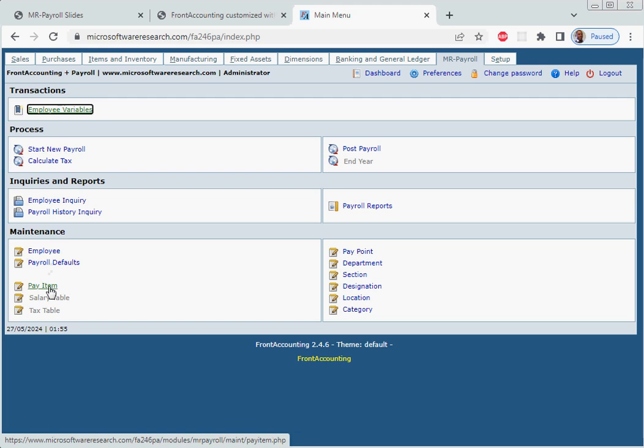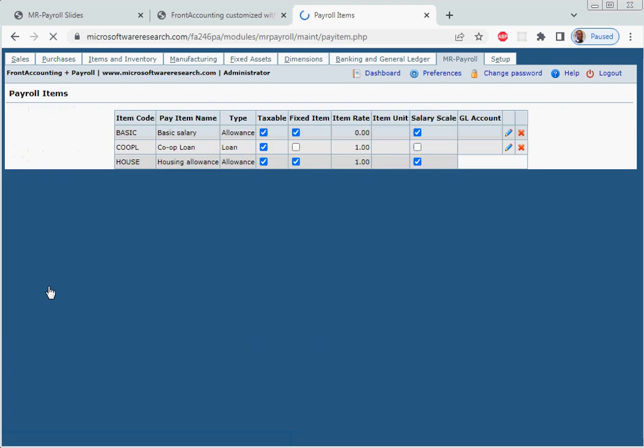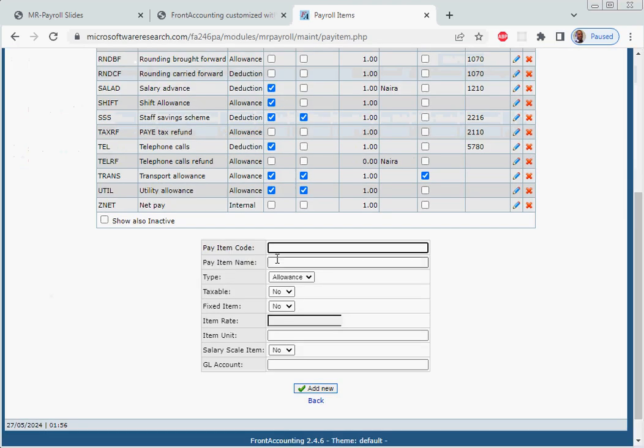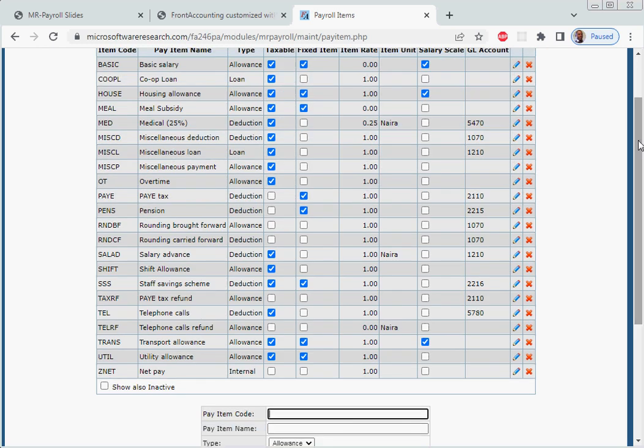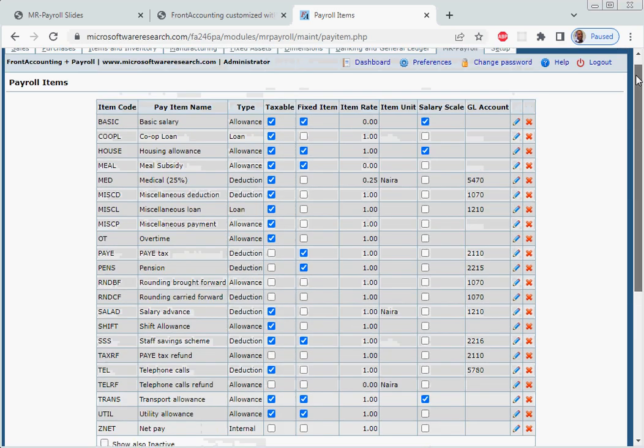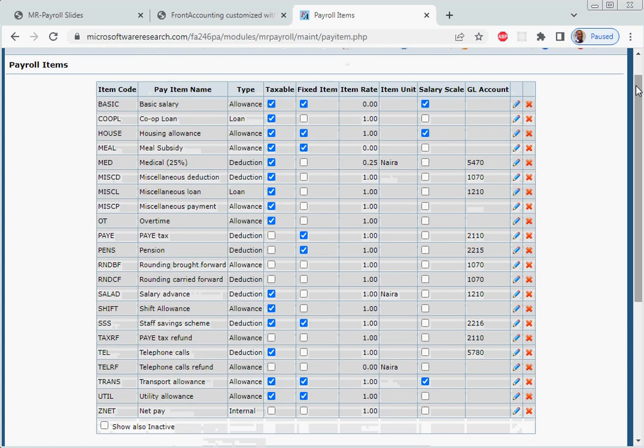Pay item, let's go there and see. Pay item is where the list of payroll items are created, where the list is maintained. So the payroll system involves allowances, deductions, loans, and here is where all the items are created.